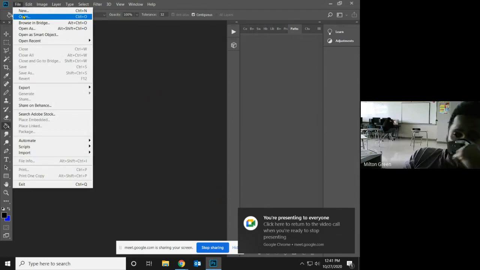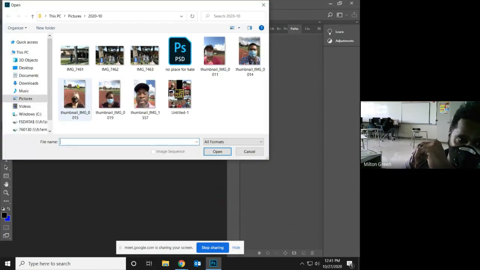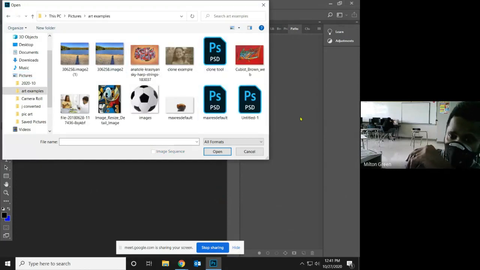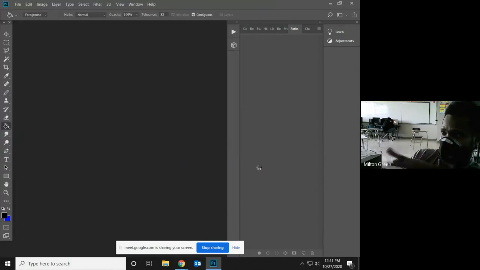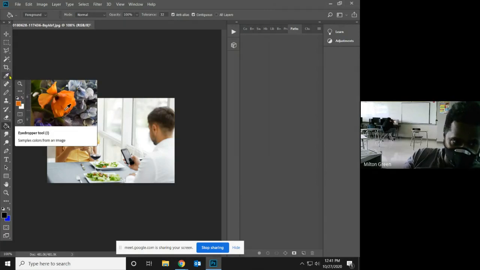Okay. Now with the Smudge tool, you are going to have to take a picture of yourself, either on the phone or iPad, or get your phone and take a picture of yourself on the computer. Just set it up to the side and get a nice angle of you on the computer or on any type of electronic device. So the theme of this artwork is just showing how people are so connected to their media devices and technology. So that's the theme that we're going with this artwork.